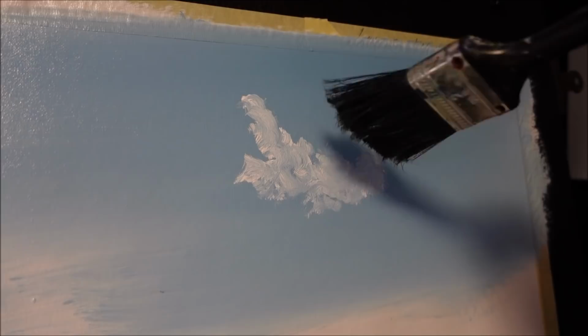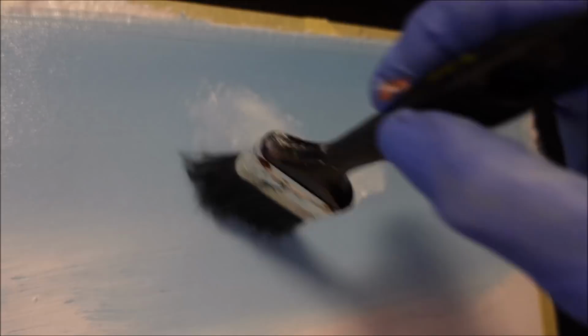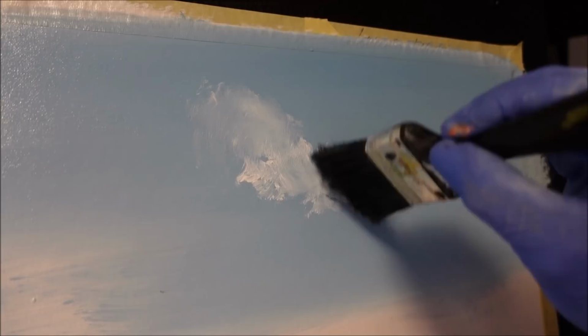Tickle the tops of that. And blend these clouds within the sky. Look at that, beautiful. See what's happening? Get the top there, blend it the way you want. Tickle the tops.